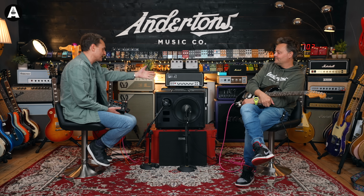I suspect you will begin to see all of the main players. In fact, they kind of already have. Line 6 have the Power Cab, Kemper have their FRFR cab, Fender do the Tone Master cabs. Rumour has it other famous brands have those products in the pipeline, and Tonex have done their FRFR cab. But it's not cheap though, is it?